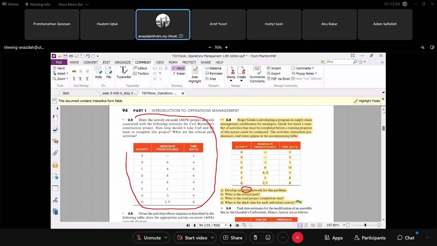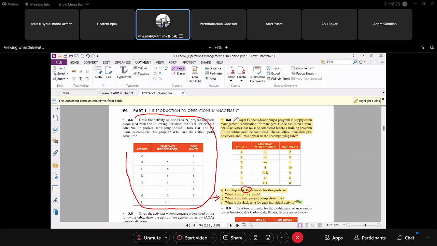Tak faham lah doktor. Awak kan tadi salin ada 8 persoalan yang boleh dijawab apabila kamu dah buat. Apa soalan? When will the entire project be completed? Okay, when will the entire project be completed? So meaning that, okay, for that one, this is the one that we are looking for. Okay? Alright. So let's have a look at this question.